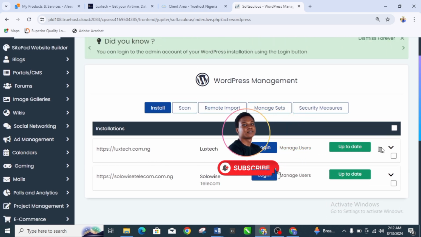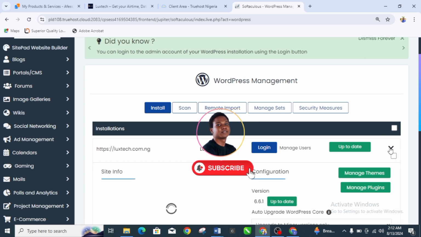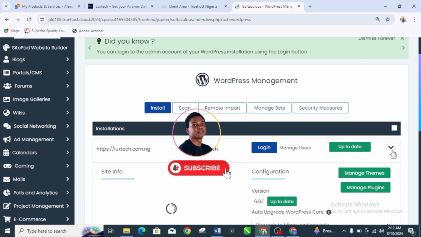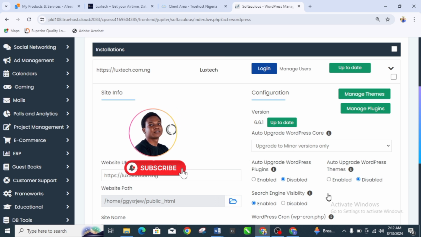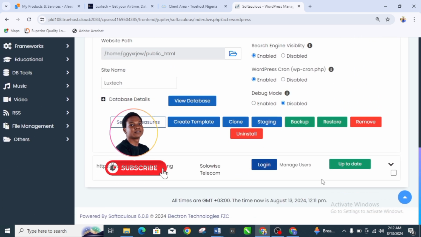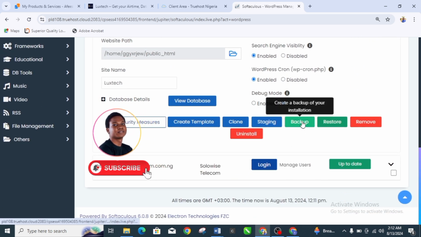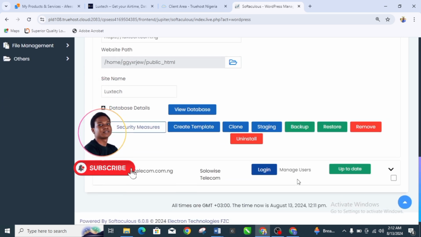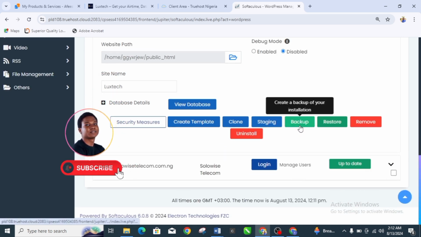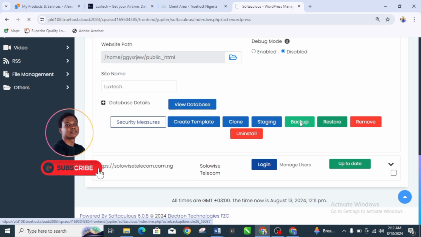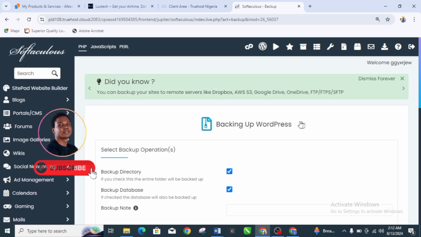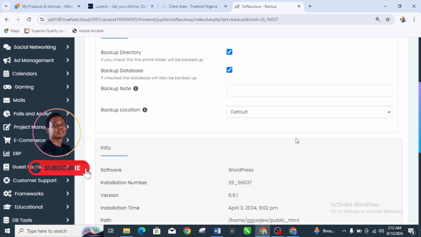So you come to this part here, you can see this drop down arrow. You select the particular one you want, then just scroll down, then you see this backup part. Just click on your backup. Now create a backup of your installation, then it will load like this.